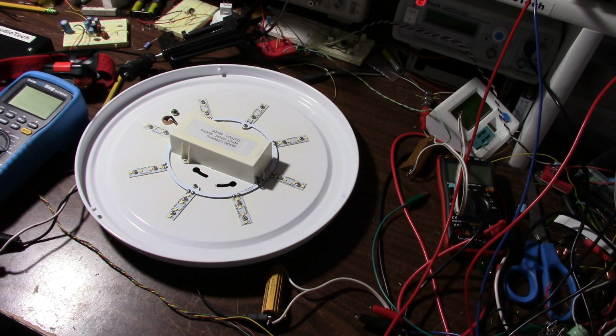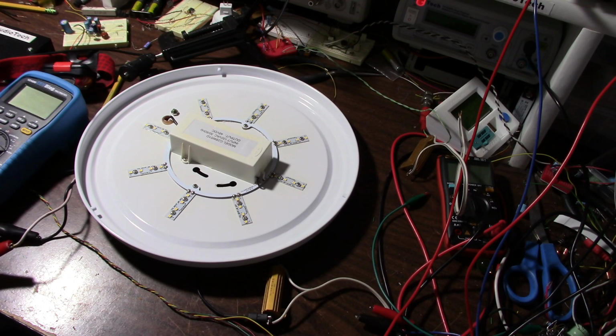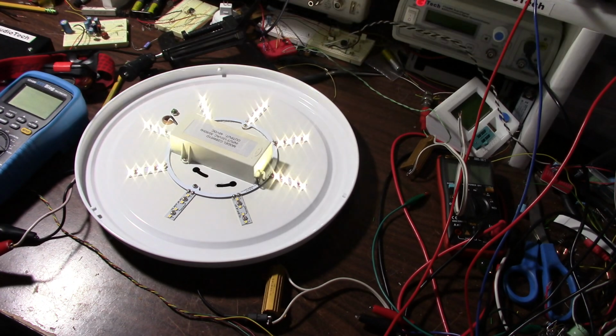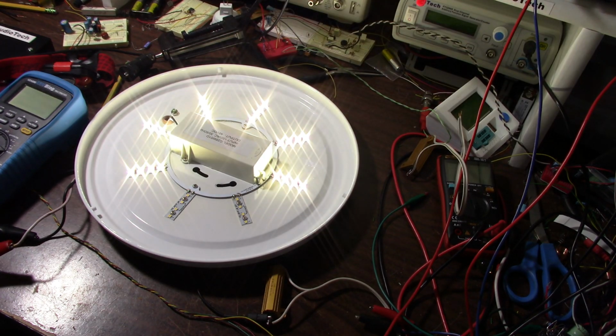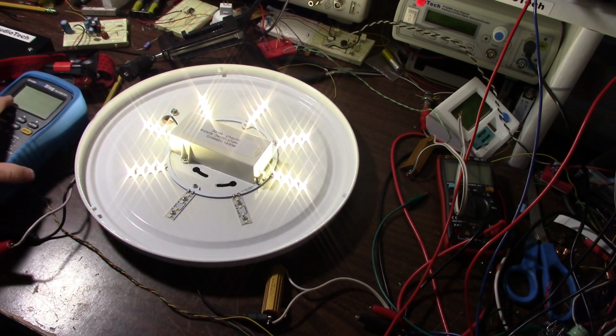Plug it into the Variac, and I'm also using a bulb limiter. I have the alligator clips on the bulb limiter lead, so it makes it convenient to hook it up. So I'll turn it on there, and so it's these two strips that are out. You can turn that down. Well, it starts flickering when I turn it down too low. So, well, I know these are the ones out, so I can put the meter on it and find which LED is bad.